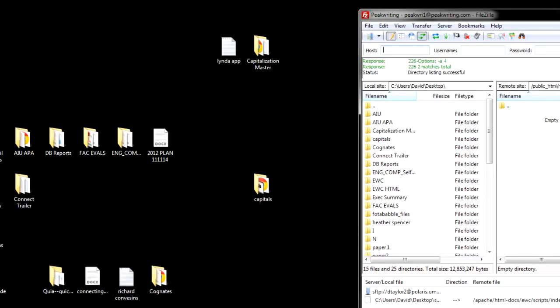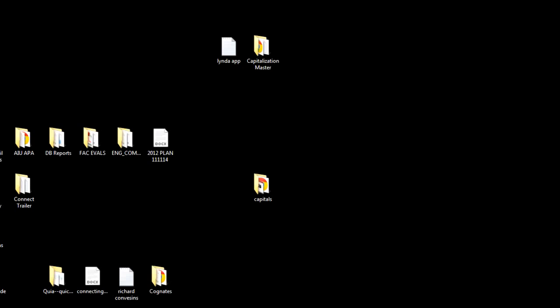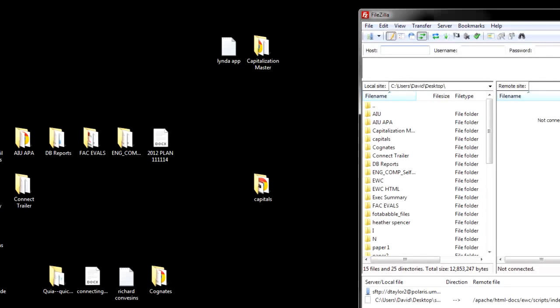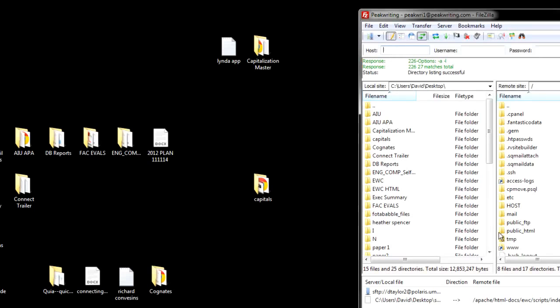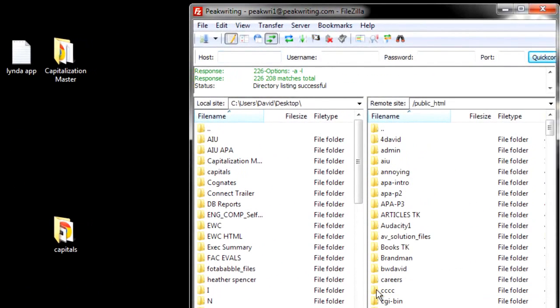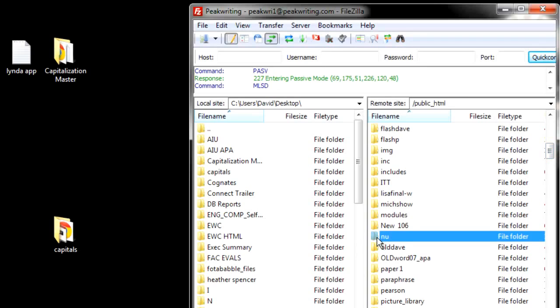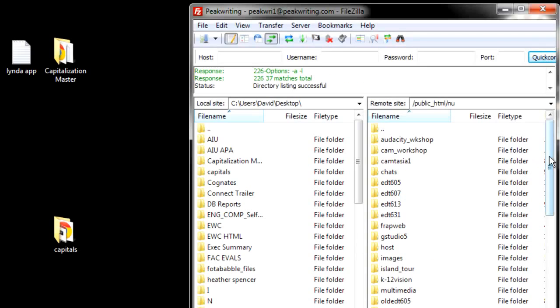Now the next thing I'm going to do, after I have downloaded and opened up your folder, uncompressed it, I'm going to open up my FTP program, File Transfer Protocol, and I'm going to upload your folder on a valid web server, my web server, peakwriting.com. I open up the National University directory.